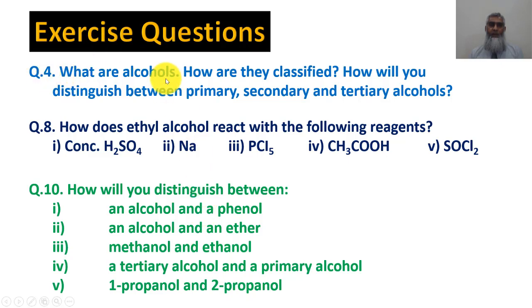For question number 4, in today's lesson, we have also discussed different types of alcohols, but in lecture number 11.1, you discussed the alcohols in detail, their classification. In today's lesson, we have used the Lucas test for identification between primary, secondary and tertiary alcohols. So you have already discussed this question in detail. Let me continue with question number 8.